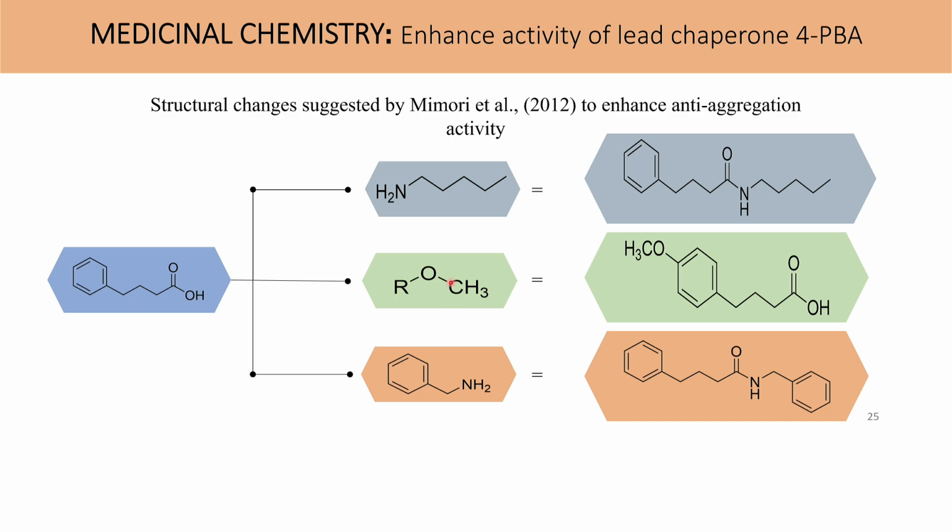So, these findings were given by Memory, and on the basis of these findings, now we can modify this molecule, and we can add chains and keep on increasing. We can add benzene groups, we can add methoxy groups. Now, we know what changes we need to bring in this molecule to enhance its activity. So, what we did, some of our students sitting here in my laboratory made a huge library of these modifications. They made a library of around 30-40,000 molecules, and then they tested them first of all in silico.